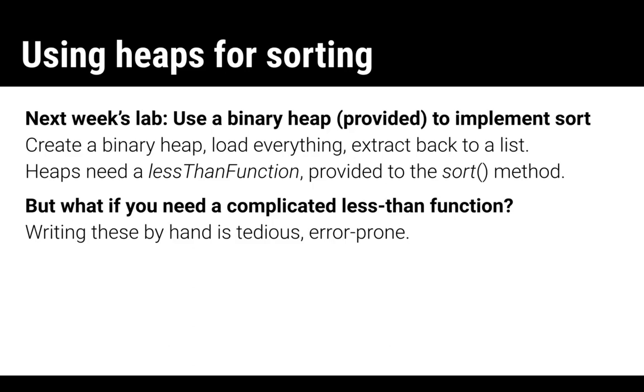What I want to talk about now, though, is that in order for you to put anything you want into this heap, you need to have a less than function. You need to have a way of determining the priorities and determining how to do those swaps. And if what we're doing is just integers, you could imagine that we build it in, but no, we want to do it in a general purpose way. We want to be able to sort in arbitrary, complicated orderings. And if I tell you to build a more complicated ordering, it's actually a lot of work, it's tedious, and it's easy to get it wrong. So we're going to talk for the rest of this lecture about how to build complicated orderings.